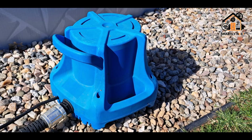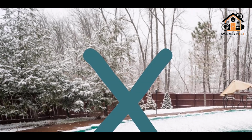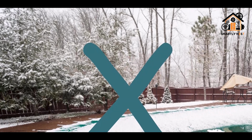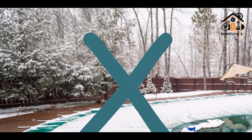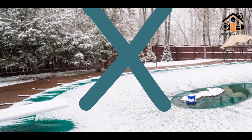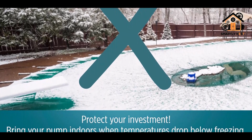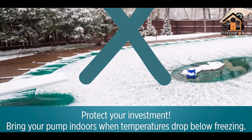Overall, the Little Giant Pool Cover Pump is a dependable, user-friendly choice, ideal for homeowners seeking a simple, effective solution for keeping pool covers and other surfaces clear of unwanted water. Its combination of automatic operation, easy maintenance, and reliable power makes it a worthy addition to any pool care toolkit.